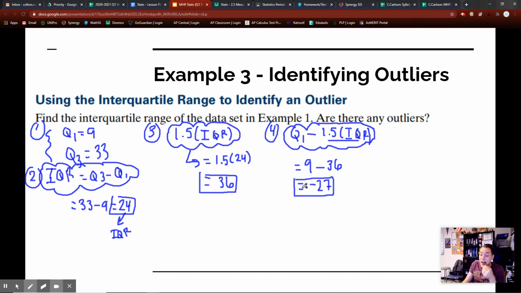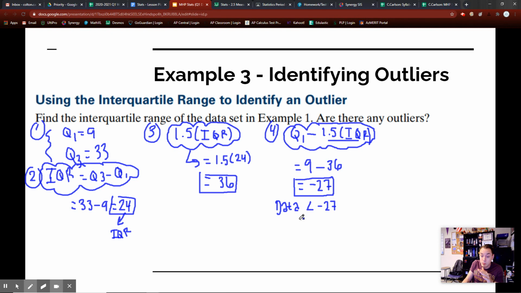So if I have a data point that goes beyond negative 27, that means there is an outlier. So I'm going to write that. Data that is less than negative 27, that means like negative 28, negative 29, negative 30, negative 50, negative 100.